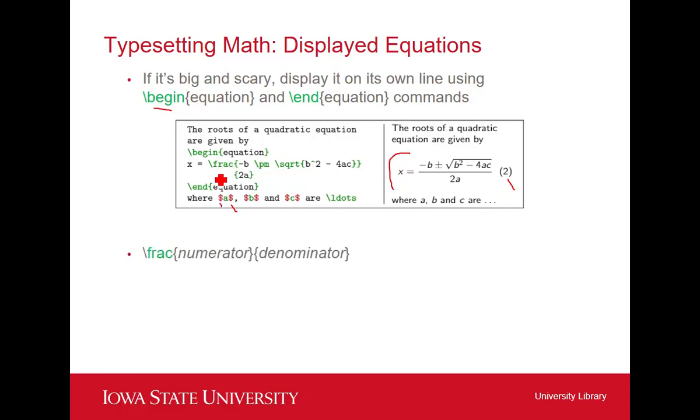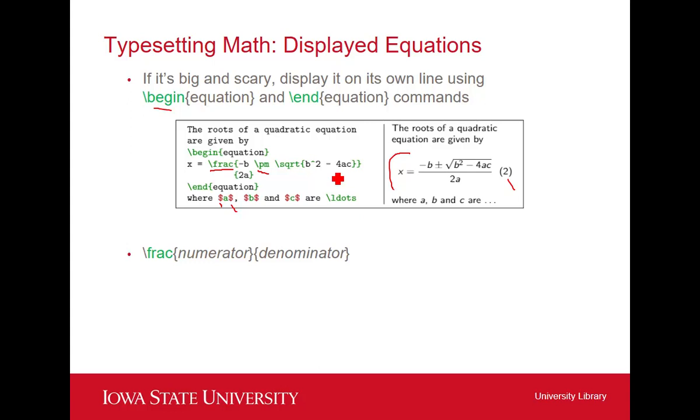So you might notice the fraction command. The \frac is given as fraction with a numerator in the first set of curly brackets and denominator in the second set. So x equals all this stuff on the top, and all this stuff is on the bottom because it's the second set of curly braces. You might see this \pm for the plus minus. \sqrt will get you the square root sign, and you tell me what's supposed to be under the square root sign. So b^2, so b squared minus 4ac. Okay, these are some common commands: frac, sqrt, and so on.